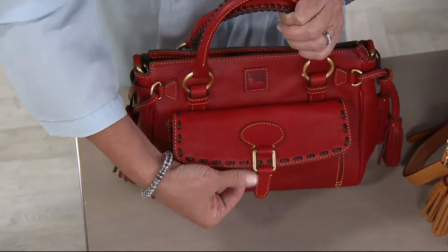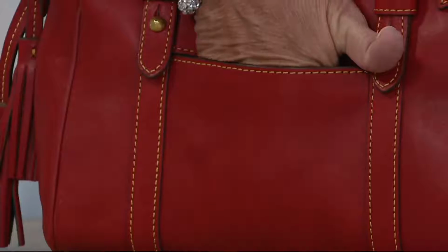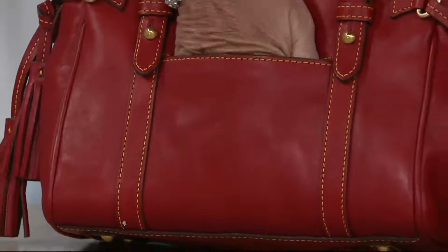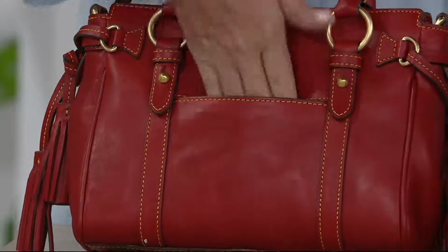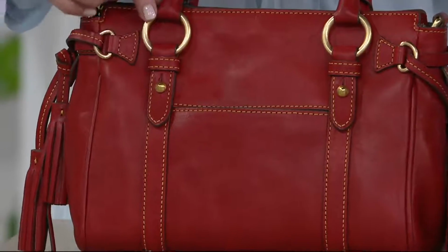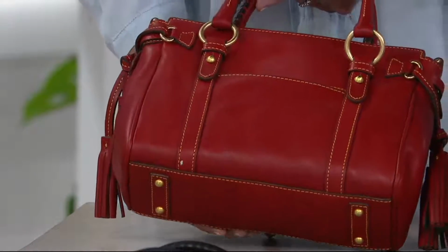The brushed gold tone hardware that you're seeing there, and boy, does that find its way shut. Turn it around to the back, a quick slip pocket, whether it's a smartphone, anything that you need quick in and out. Love that you have that option right on the back of the bag. The belting details, those beautiful O-rings that you're seeing right there. Four feet on the bottom of the bag.